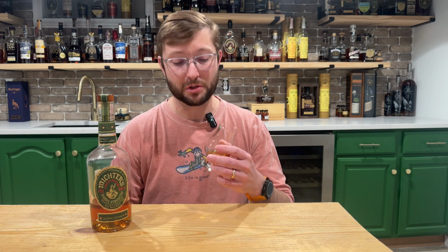First off, what I'm drinking right now is a Michter's barrel strength rye. This is not a bottle that I traded for, but I do love this bottle, and I don't really visit it as much as I should. But it drinks very similar to a bourbon. You get a bunch of amazing rye notes. Again, it kind of is taking a little bit of the back seat to all those caramels and vanillas that just come through so strong in this glass. But it's an amazing pour.